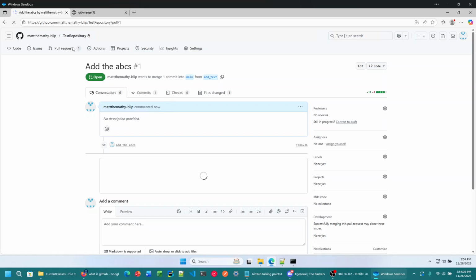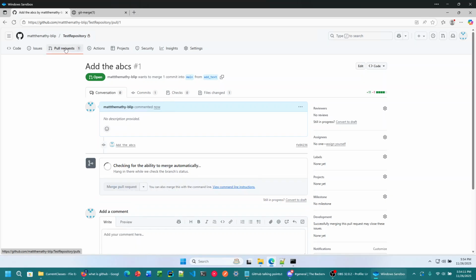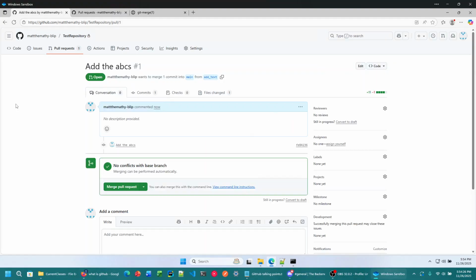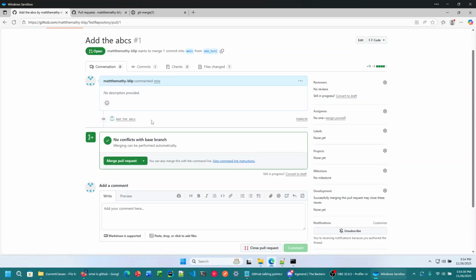And so now you'll see we have a number 1 up here that says we have 1 pull request. If we open that really quickly to see what it's showing, you'll sometimes have a list if there happen to be multiple pull requests waiting to be reviewed. But in this case, we just have the 1. If we click that, it'll take us to what we have right here. It'll have the description and the title right up here, and then it'll also list your commits. Currently we only have 1 commit, so it's just showing the 1 here.